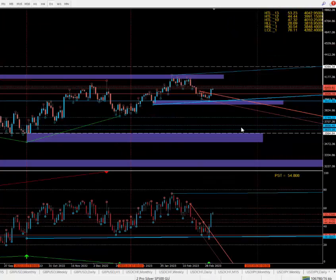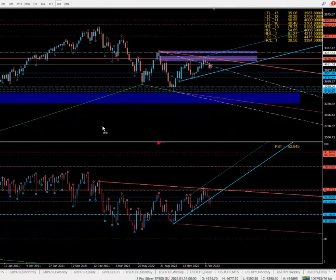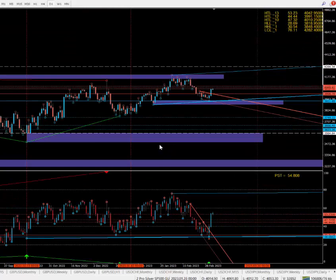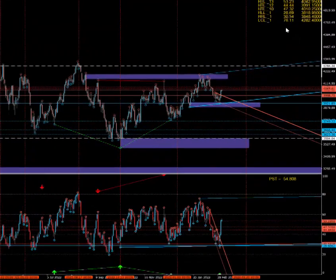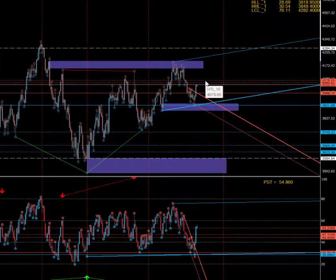SP 500. Now we've got news coming out this week: Tuesday, Wednesday, Thursday, Friday. We've got non-farm payroll. Powell is talking, so be mindful in the US session. The market has got a nice retracement down. Overall, if you take a look at the weekly, you see we've got still lower highs here, except the higher high here. So I'd be inclined to sell as well. This is a good push down, and this is a good impulse wave up. So from those highs, selling again is an option, I think, in this zone.